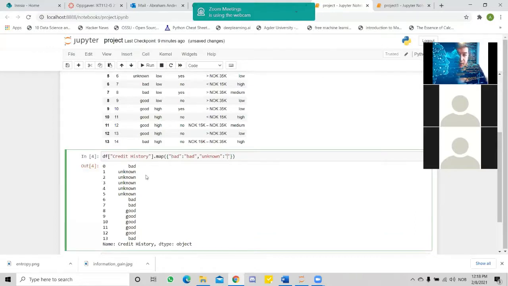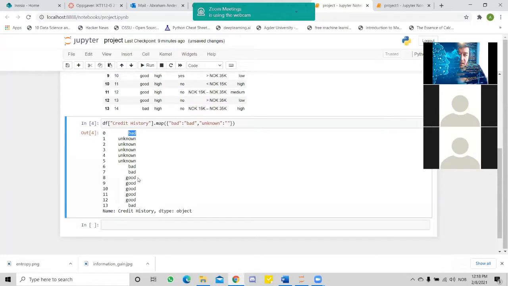So we have to decide which value we use to replace this one. As you can see, there are two values, bad or good. Generally, it is replaced with the most common one. As you can see, there is more good data than bad. So I just use the most common value of this column. I will assign this one as good. So this code will change all the unknown values to good.